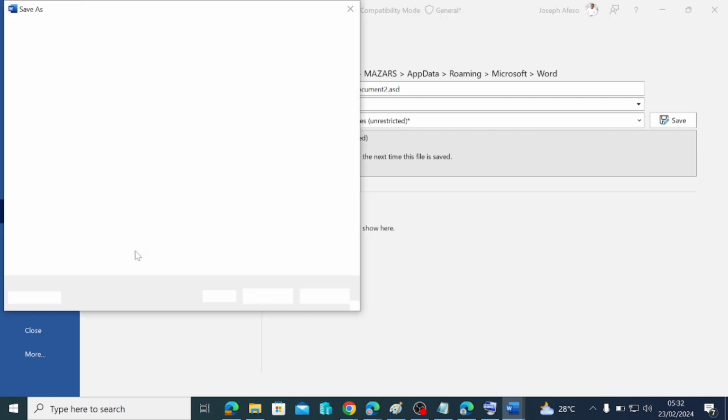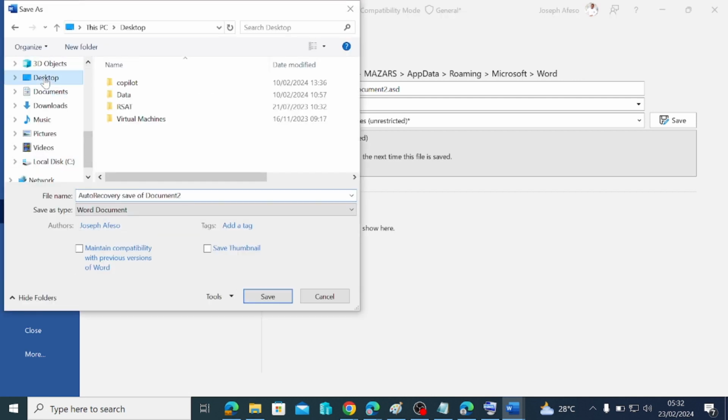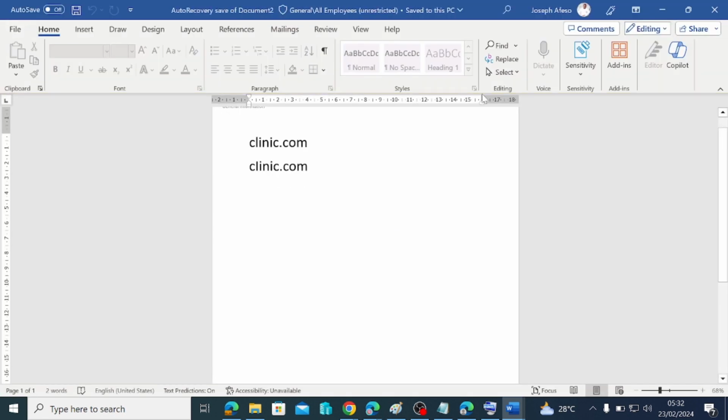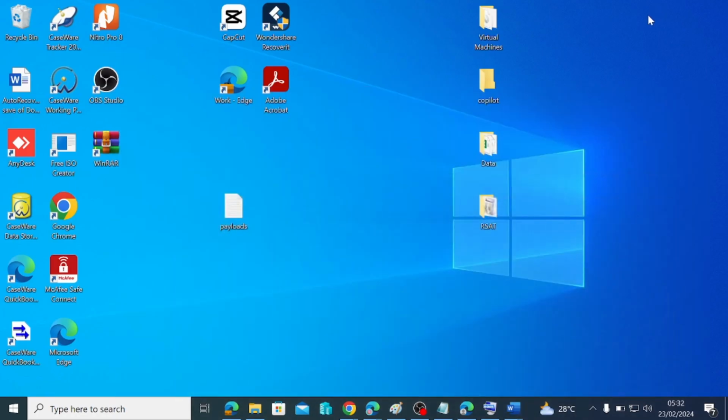Browse to desktop. So remember, the essence of this is not to teach you how to save documents. No, we are going to get to how to save documents, but I'm just showing you this is a document. Okay, let's put this one here, drag it here. The way I move them is I click and hold, that is left click, hold, and then I will drag it. Okay, so that's for that.